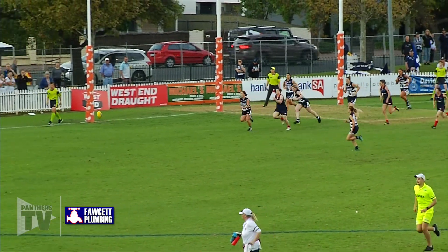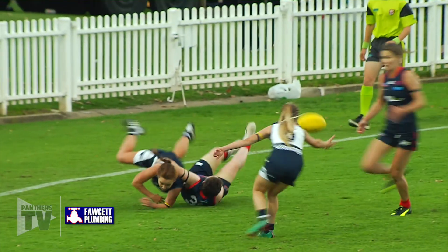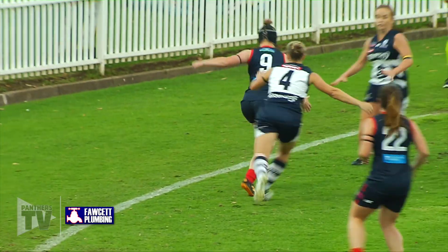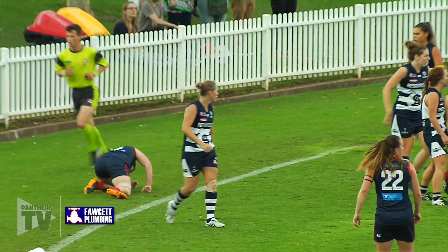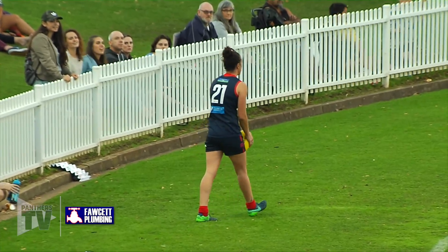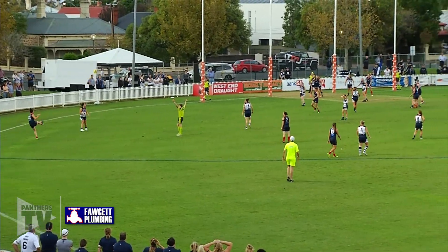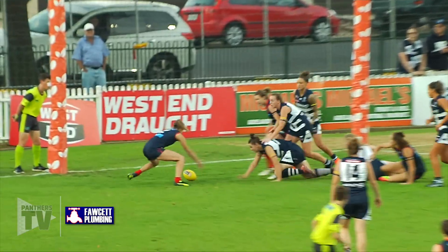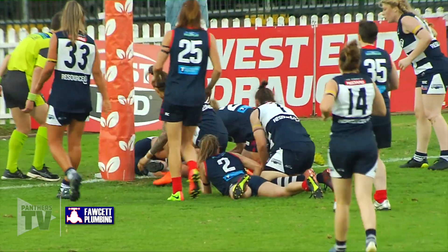Off the ground will do — because South get the boot off the ground in towards the back pocket. Players throw their bodies in and it'll roll towards the line, be picked up inside the line. The kick by McMahon is smothered. In the gloom at the Peter Motley Oval. Leah cutting — 40 out, kicks towards full forward, off hands. Hollick — couldn't quite pick it up. It's pushed through for a behind.